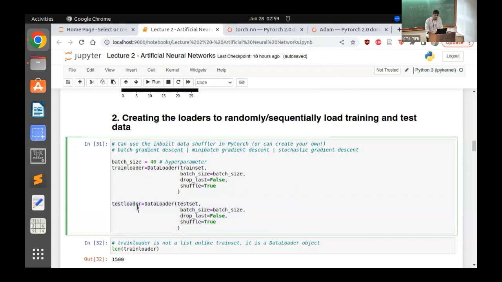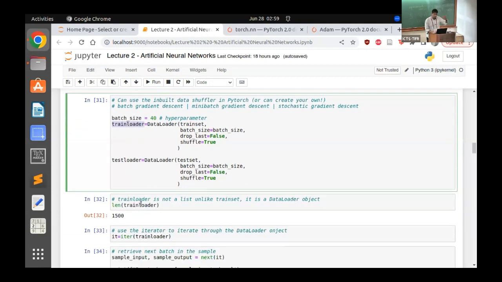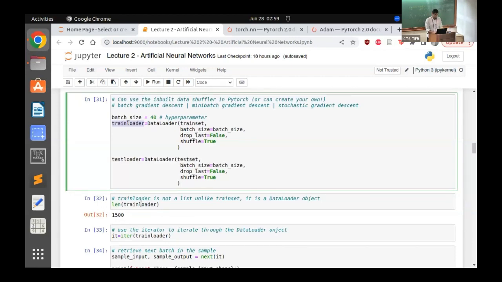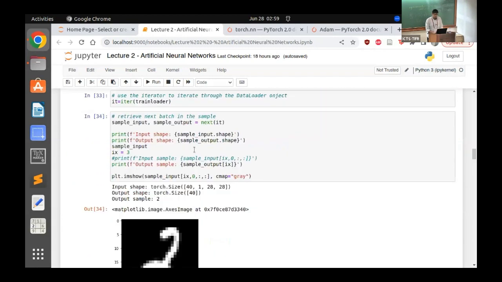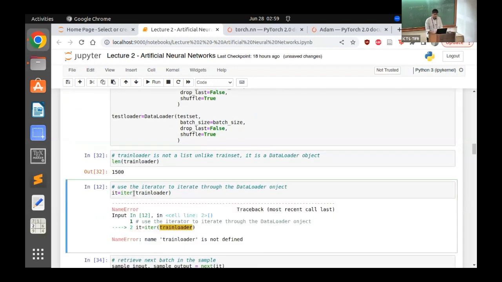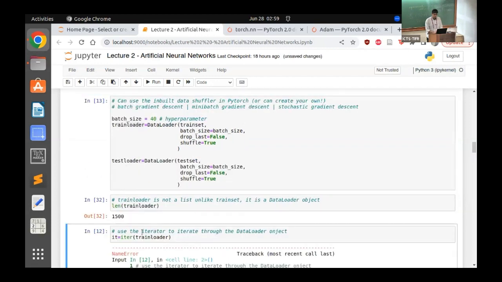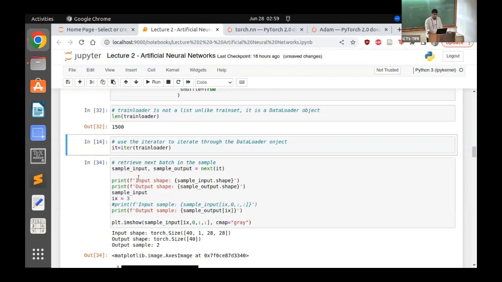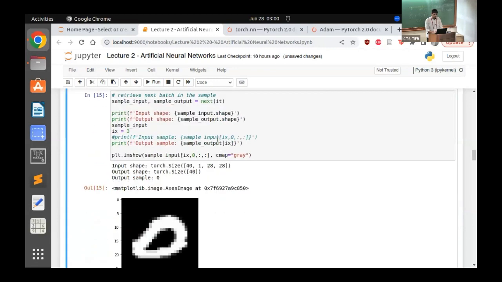So now after you execute this command, you get DataLoader objects, which contain a list of mini batches that you will load during the training process. Now, if you want to iterate these DataLoader objects, you can use the iter command. That gives you the pointer towards your data set, and then you can use the next command to iteratively look at these samples. So this is what we are doing here. We are loading the samples using the next function and then plotting them.